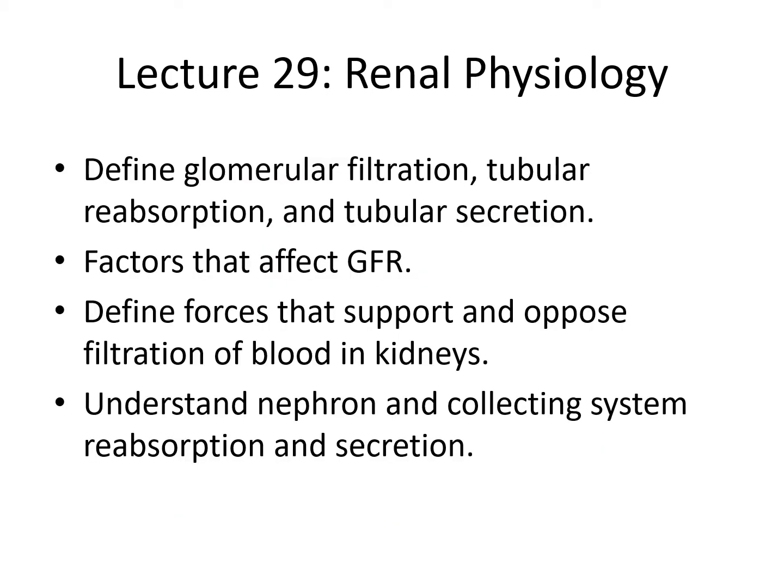So in this lecture we're talking about glomerular filtration, tubular reabsorption, and tubular secretion. These are the three major processes that are occurring through the nephron. We'll talk about the factors that affect the glomerular filtration rate, and those forces that support and oppose filtration in the kidneys. And finally, we try to understand the nephron and the collecting system and its role in reabsorption and secretion.